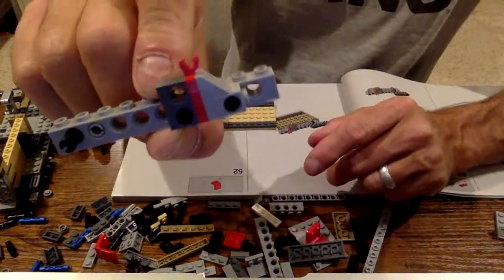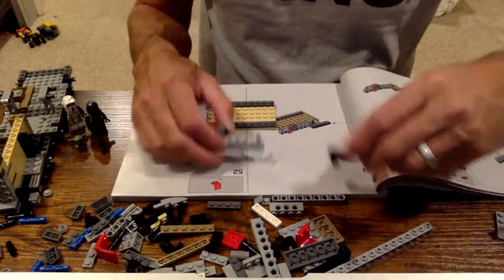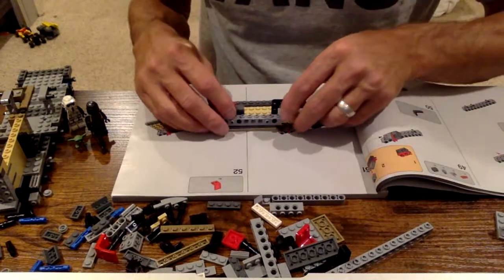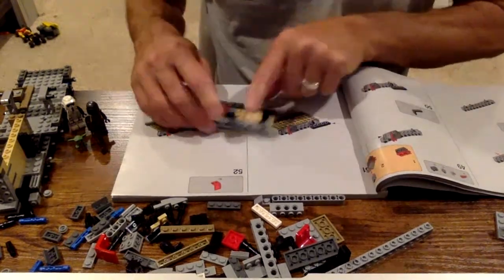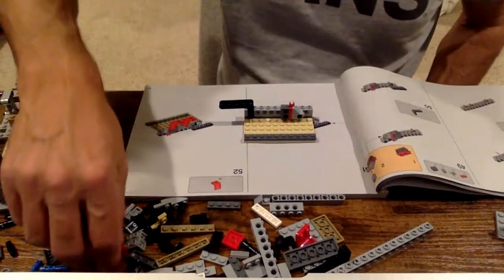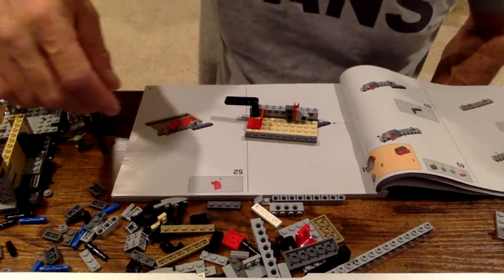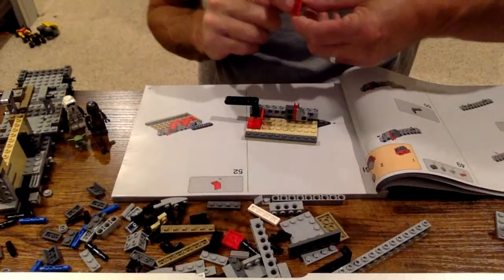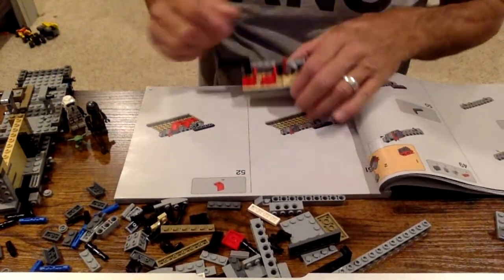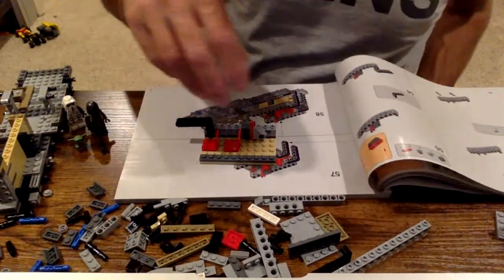So there's that. I'm not sure what we're making right now. All right. Something's clicking in. But yeah, that's obviously the cockpit, hence the seats. All righty, let's see what we got here. Build another one.